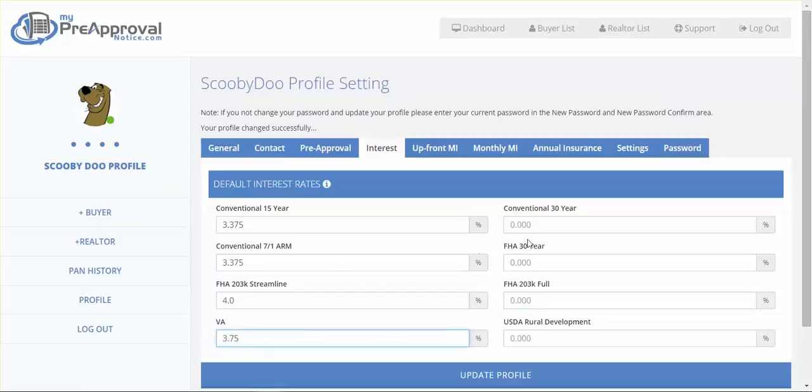Don't worry if you could potentially have a buyer who would be higher or lower than this. You can change those at any time. All of our calculations, by the way, will go off of the full rate. So you can put in 4.0 and it will still calculate 4.000 all the way.